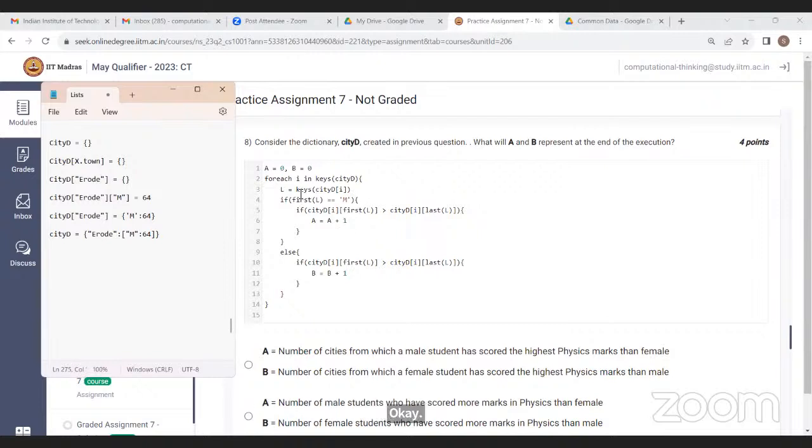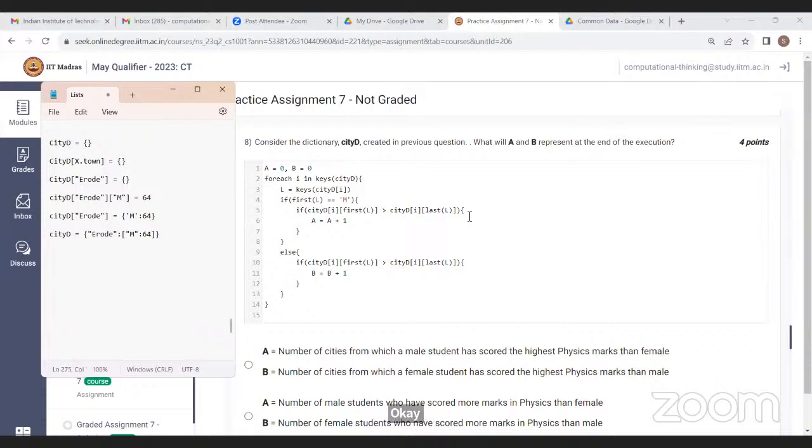But when we say that first of L is M, the first of L here is also M. Then what is the last? The last of L in this case is the marks of that gender from that city or town.